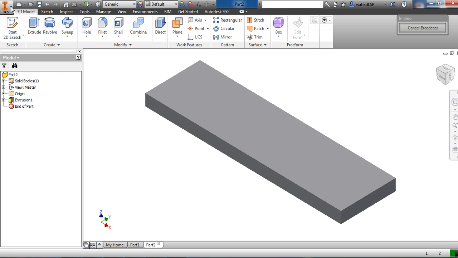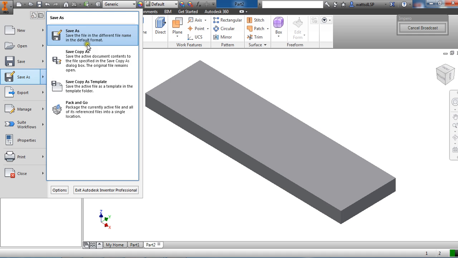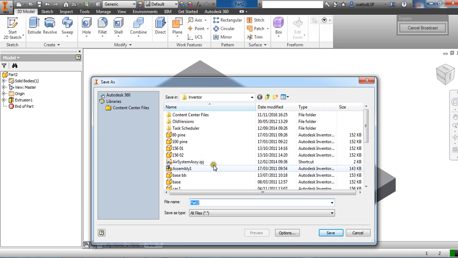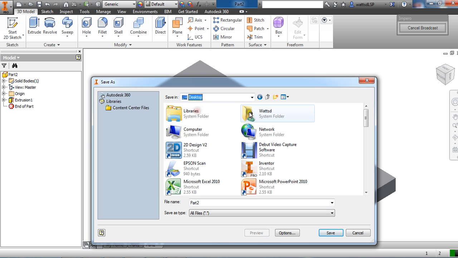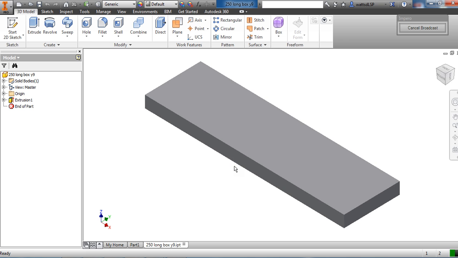At this point here, what I do is I would save my work. Okay, so click on your little eye at the top there, save as, save as. Now yours might come up with a little error, but find the file you want to save it in by clicking that drop down there. Make sure you save it in your Y drives. Don't save it anywhere other than your Y drives. Okay? I'm going to save mine to my desktop because I'll move it later. And I'll save this as 250 long box Y9. Okay? So I've saved that. So all I have to do now is just click the little disk every time I want to update.